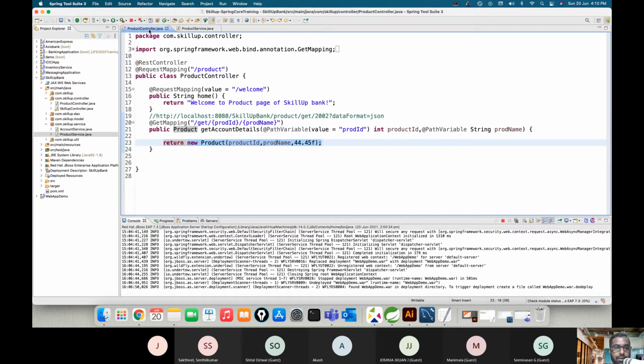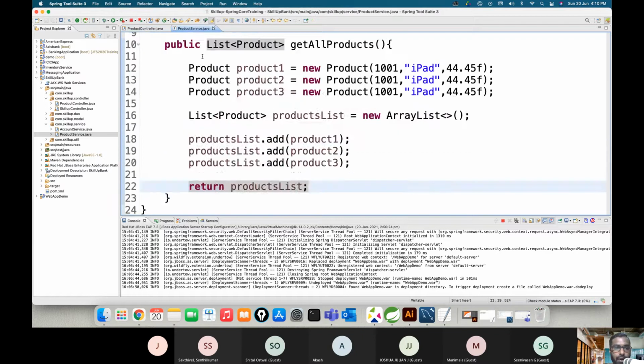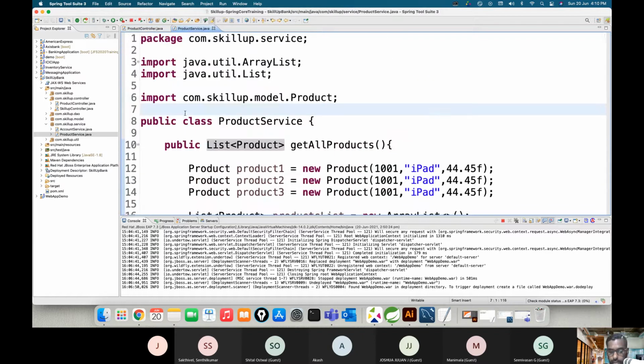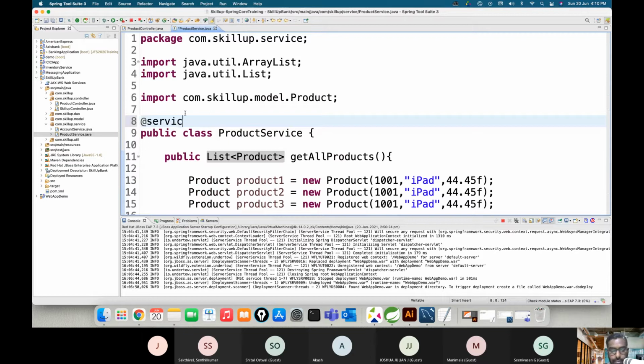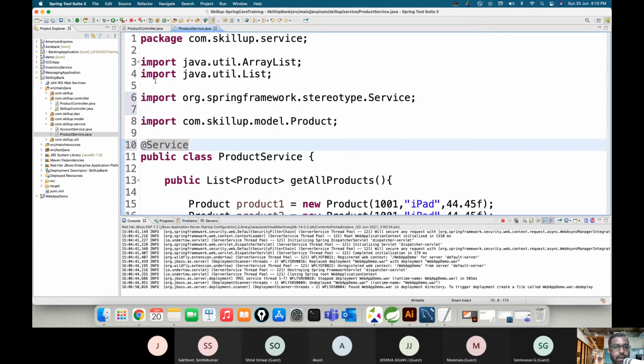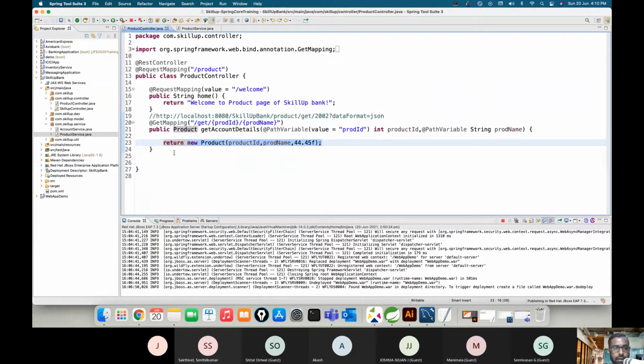Now the controller is going to autowire the instance of the product service, so we need to demarcate it as at service. Coming back, let's go for a method, public, it's going to be a string.